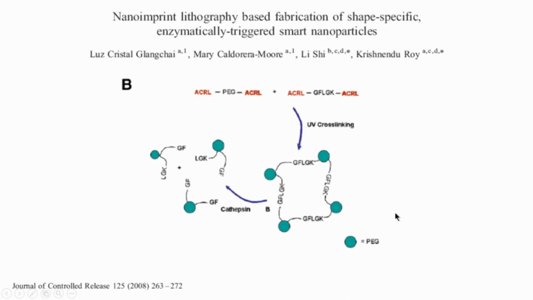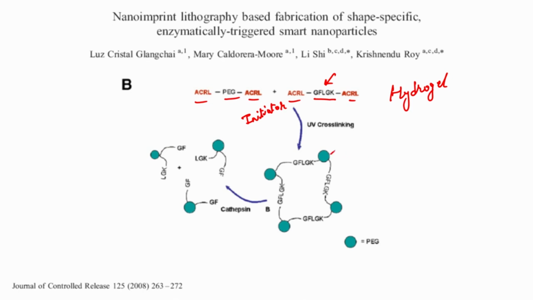In this case, for the pre-polymer solution, they have used a hydrogel based system. So, this is essentially nothing but hydrogel, and what they have is they have a PEG with a diacrylate, and then they also have a peptide which also is a diacrylate, and I will come back to the peptide again. But what will happen if you shine UV with some initiator, let us say they have added an initiator, then the initiator will start a free radical reaction, there will be a radical formed, and acrylates as we know can react with another acrylates using a free radical reaction. So, this will result in a polymer network being formed.